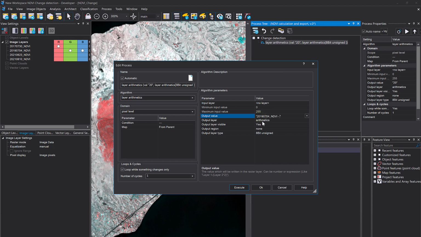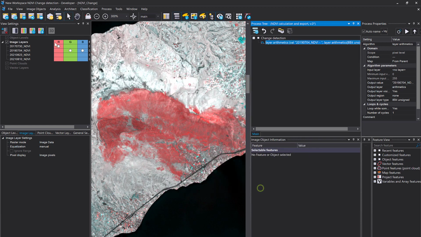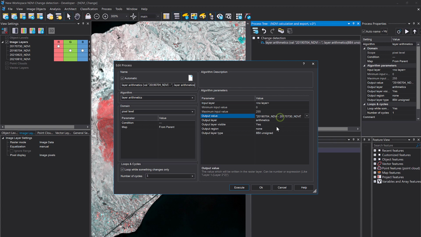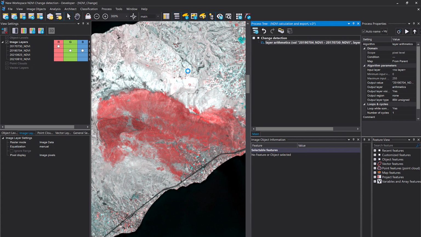So this layer minus the first one. And I'm gonna call the output T1 to T2. It's T2 minus T1, but that's time step 1 to time step 2. And we're gonna change it to 32-bit float because we have float values as input as well. Execute this and then we should get a difference layer.